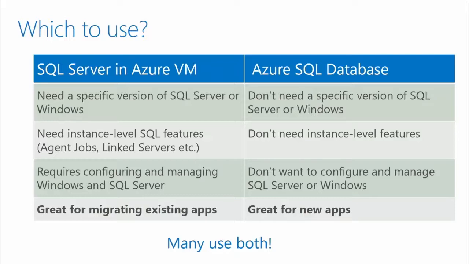Do you want to get out of the management of all of the infrastructure, all of the physical components, the network switches, the hard drives, et cetera? If you want to get out of that, but still manage them yourself, but out of your data center, you're going to go to a VM. If you want to get out of that completely and let Microsoft manage that entire infrastructure, you're going to go to Azure SQL Database.